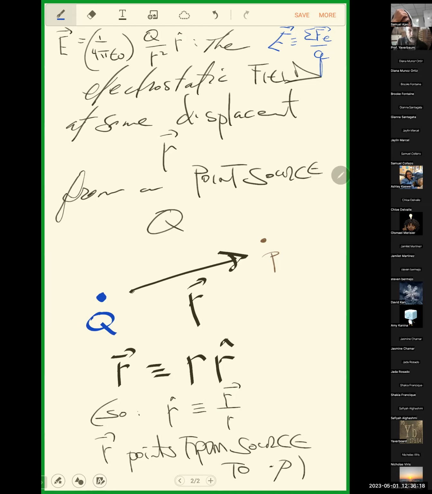The field is there even before the second object comes along to experience it. The idea is the field is the package of information sitting at every point in space, waiting for an object to come along and read that information, or access that information, or incorporate that information, and thereby experience a force. It's not a probability thing.